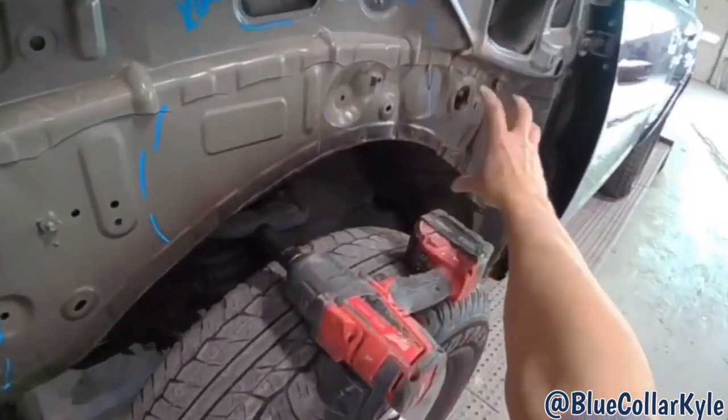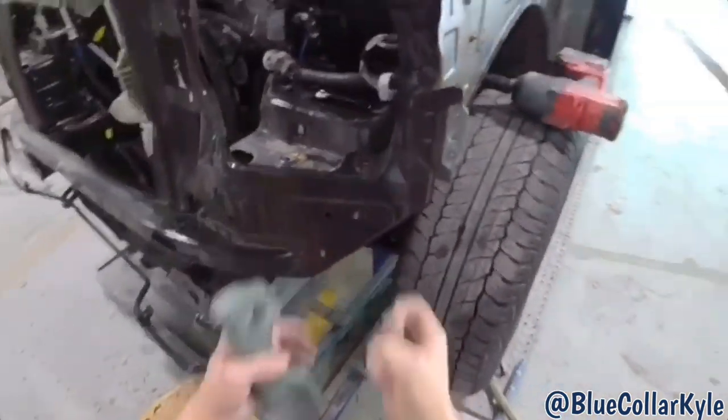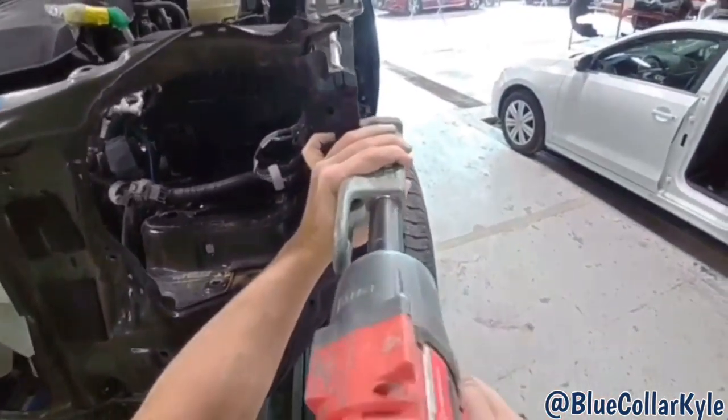So you could already see all of that almost already relaxed after pulling that out. Now I'm gonna work this front edge a little bit. So I'm gonna put this clamp on here and make one more pull. We should be in good shape.